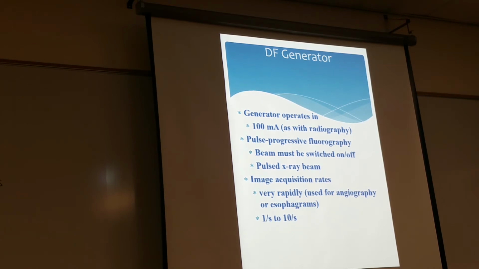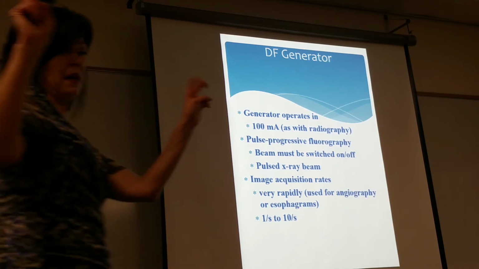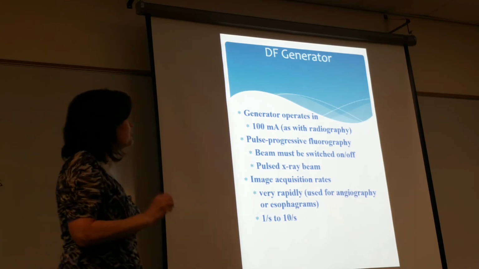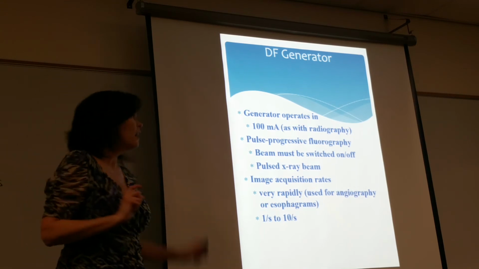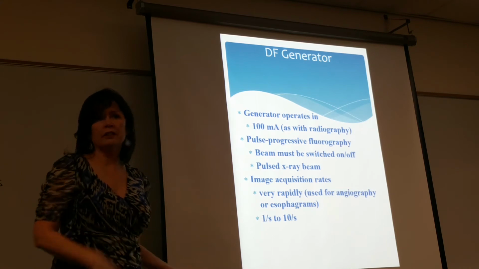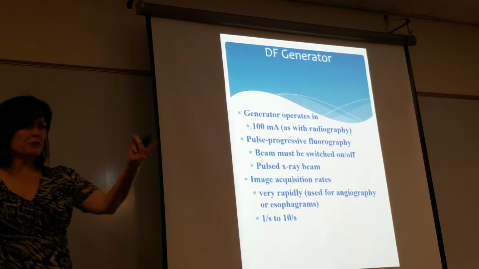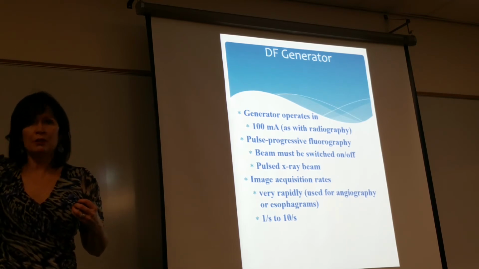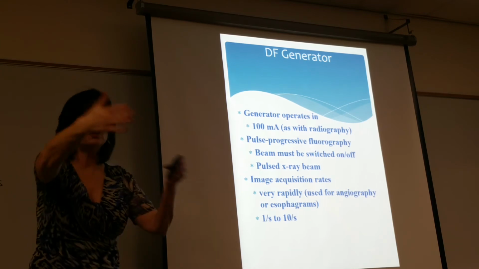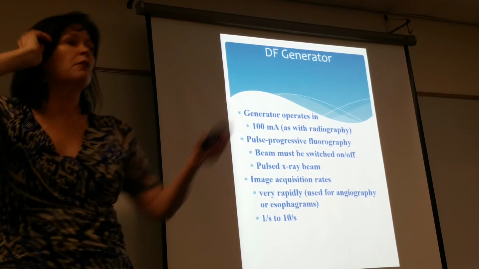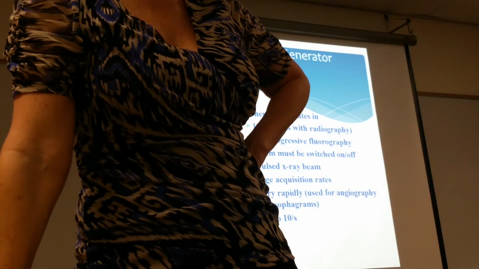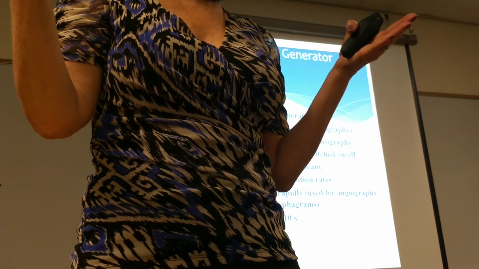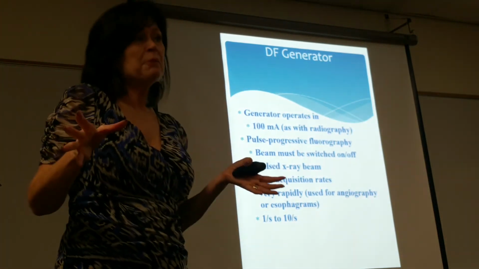I've researched this. I've talked to other people who are experts in this, and they'll say this statement. The generator in digital fluoroscopy operates at 100 mA. What did we learn earlier? It was 3 to 5 mA, right? When we were doing our digital fluoroscopy in our room, and I asked you to come out and read the mA reading, it was like 1.9 something mA. Our PowerPoint says 1 to 5. It doesn't say 100.